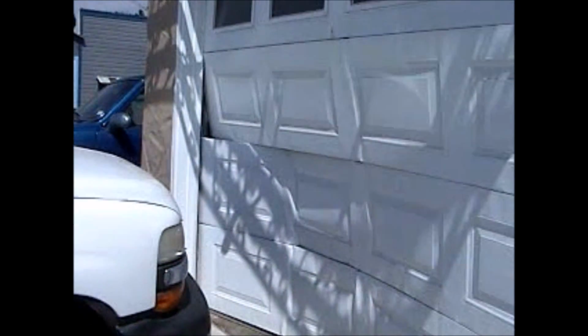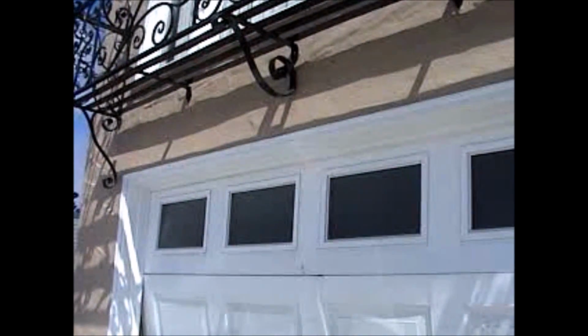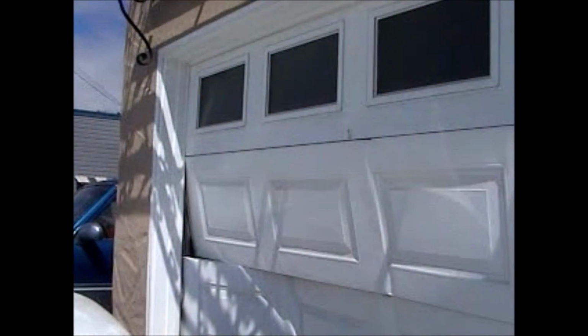You see we have a garage door here that somebody drove into. We're going to have to replace these sections here. Looks like the top panel is still in good shape, so they could save some money. And we're not going to change the top panel, we'll just replace the bottom three here. And you can see where the vehicle impacted the door here.